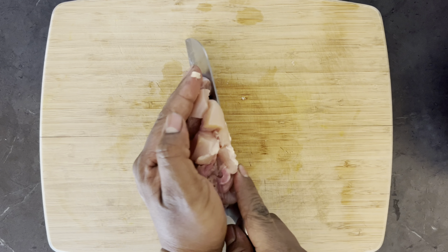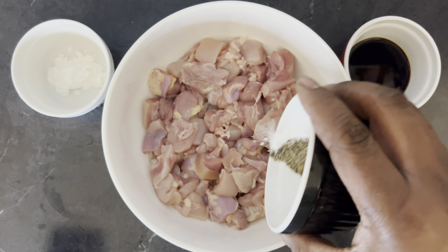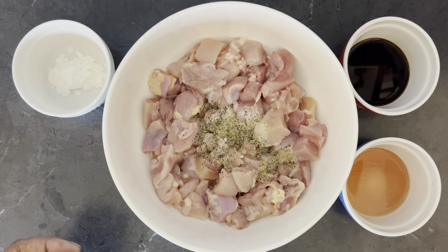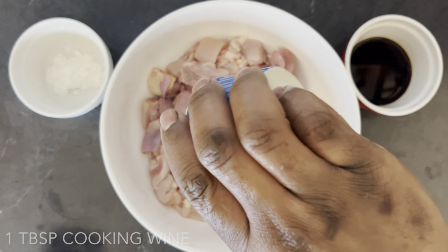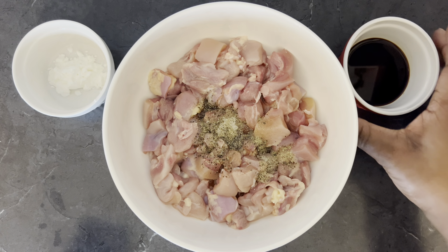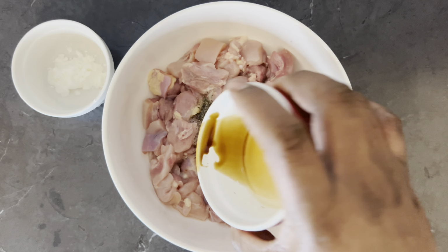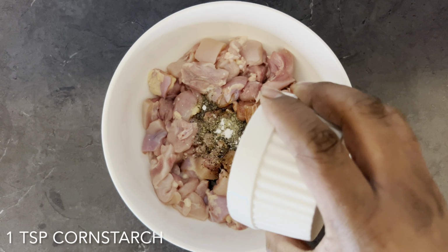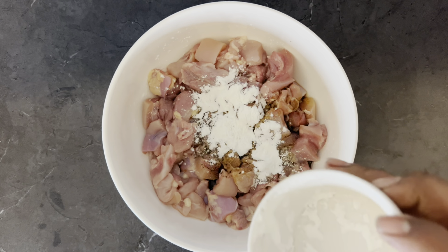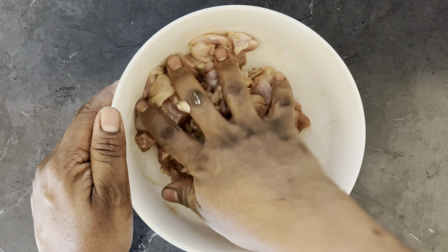After I finish cutting it into cube-sized bites, I'm now gonna go ahead and add some salt and pepper to taste, right? Also gonna add 1 tablespoon of cooking wine. Also 1 tablespoon of soy sauce, 1 teaspoon of cornstarch, right? Now I'm gonna go ahead and rub my seasoning into my meat, right?